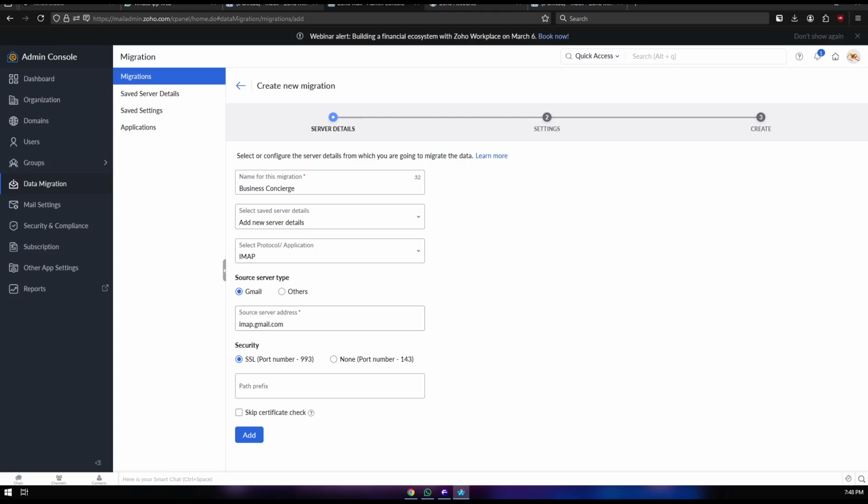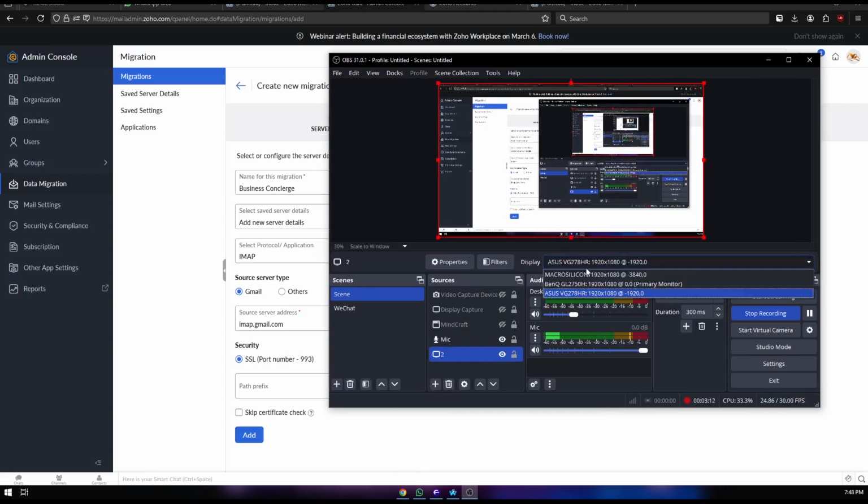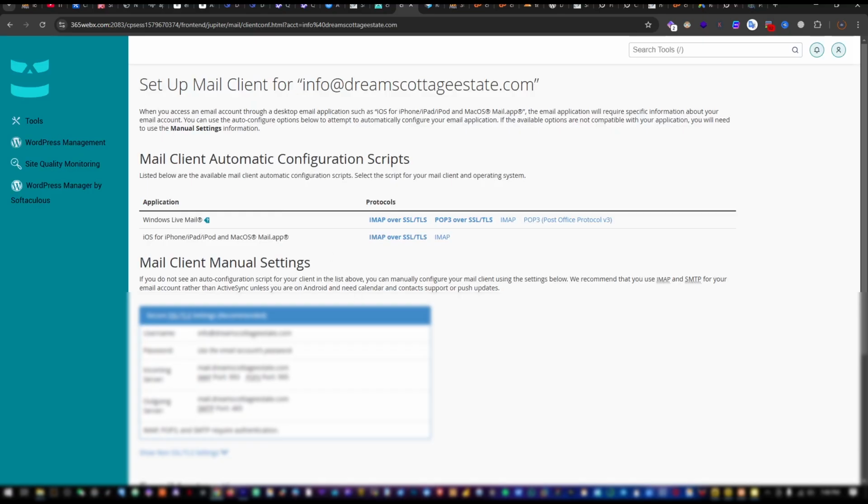Once that is done, I'll switch back to my other monitor so I can show you the details. So in here is the mail client manual settings, which is what we require.